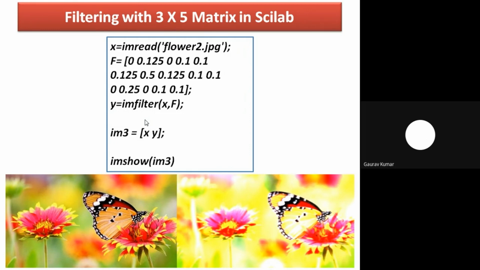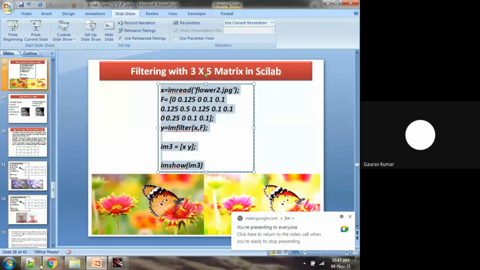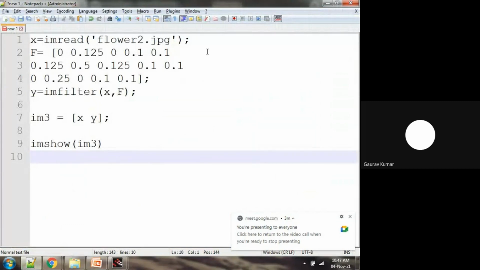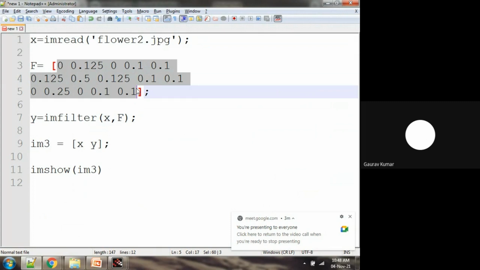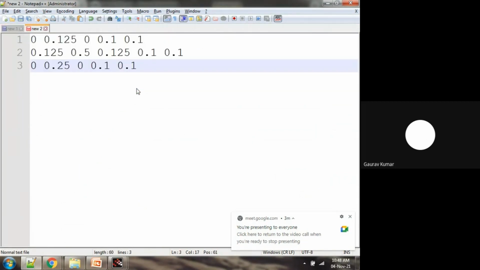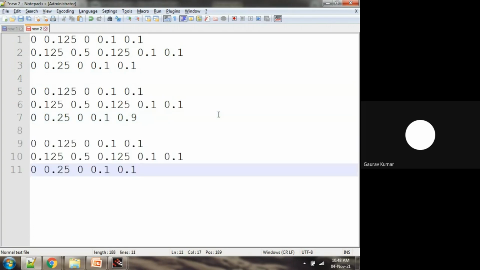So you can see this. I'm writing it separately. This matrix we can modify for research work. We can create a data set. If this is the matrix, then what is the output? What is the accuracy level or the resolution? If this is the matrix, what is the accuracy level, or how much execution time is there?